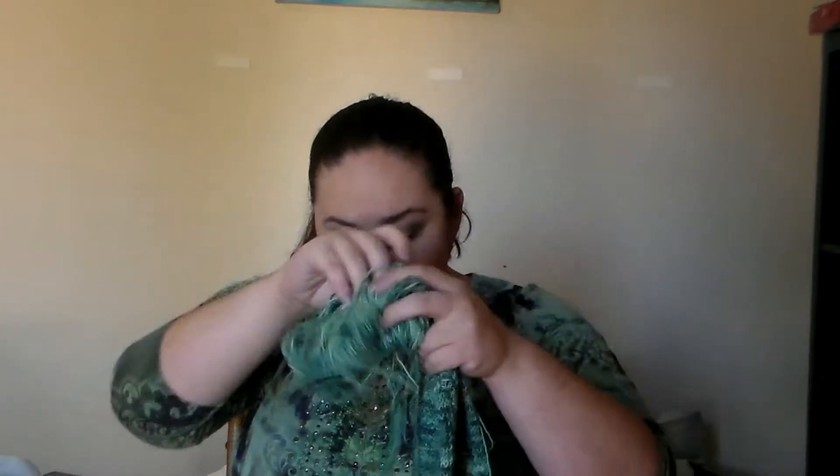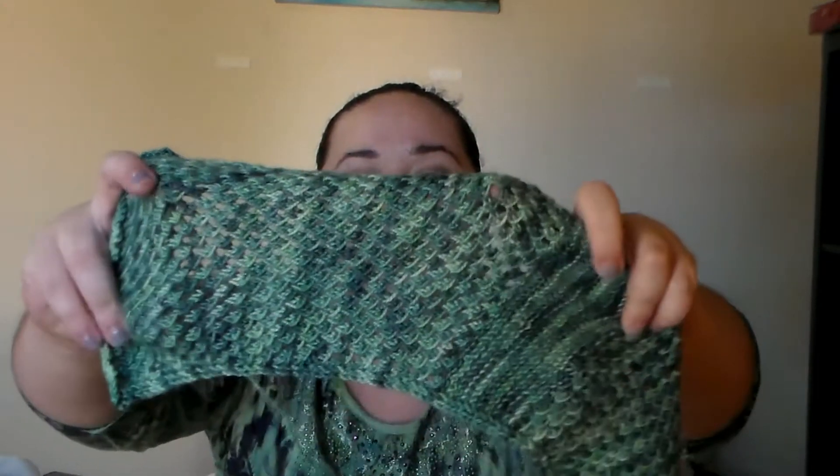So this is a Brighton cowl. I have not cut my yarn, so it's not 100% completed — but it is off the needles. All I have to do is graft it together and then do a really nice blocking on it. I suck at blocking, so I think that's probably why I haven't woven the ends or seamed it together. Because I know what comes next is I'm going to put it in a pile for blocking and get totally bummed that I'm not blocking it. But I will block it, because it's so beautiful and I want to wear it. Just the stitch pattern here is going to block out so pretty and show that beautiful variegated yarn.